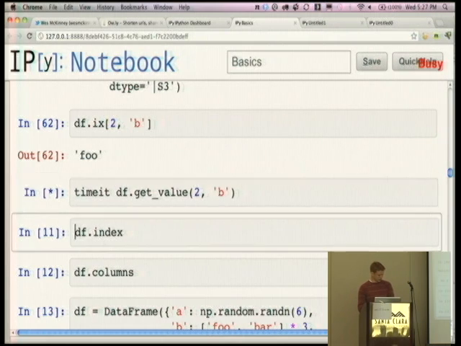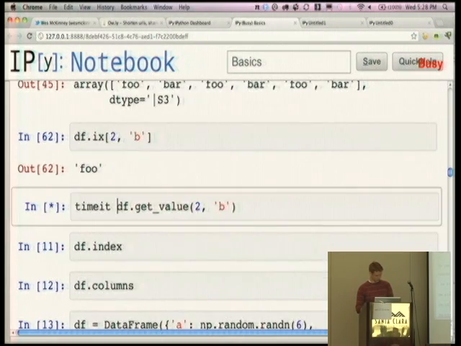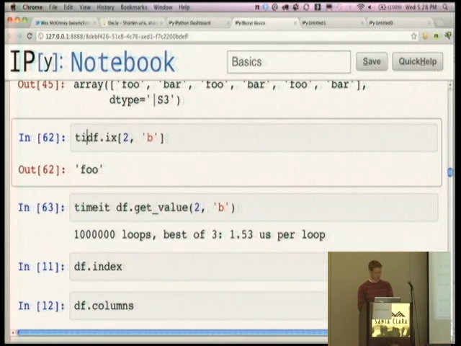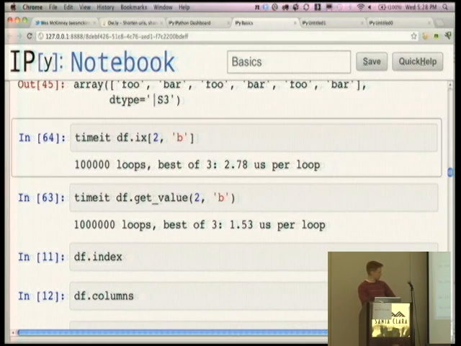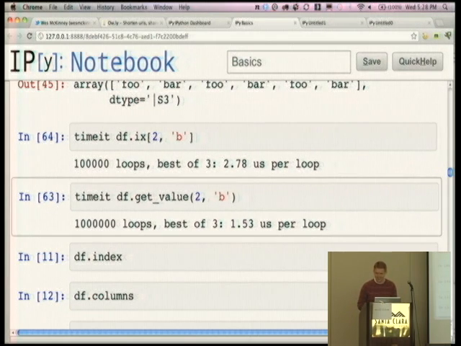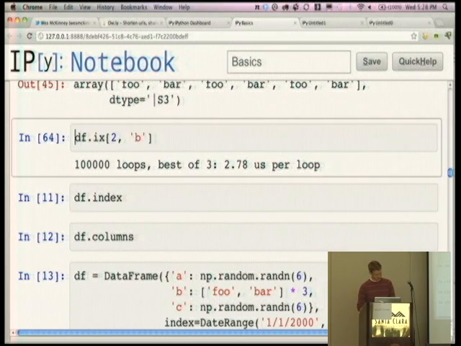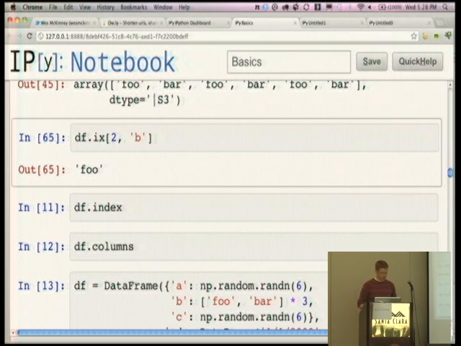Are you interested? I mean, let's do timeit. If it ends up being 1.5, so get_value took 1.53 microseconds, and this one takes 2.78, so 1.25 microseconds. That was a pretty good guess, actually. You can tell I've spent far too much time thinking about this. Yes, indeed. I think the timeit magic adds maybe 25 to 50 nanoseconds of overhead, if you're interested. I spend way too much time thinking about these things.